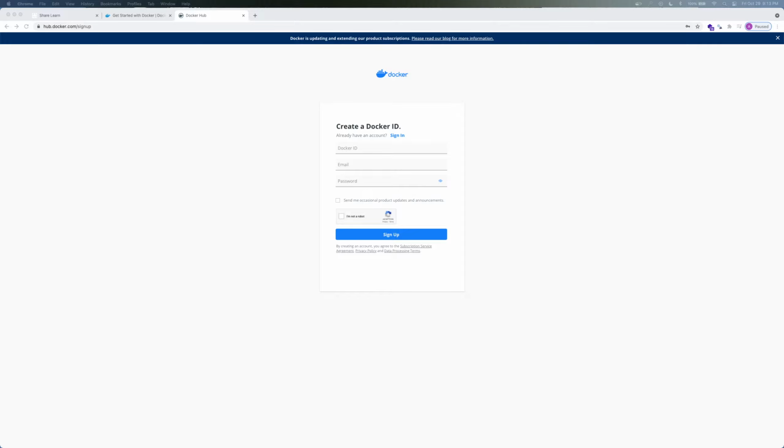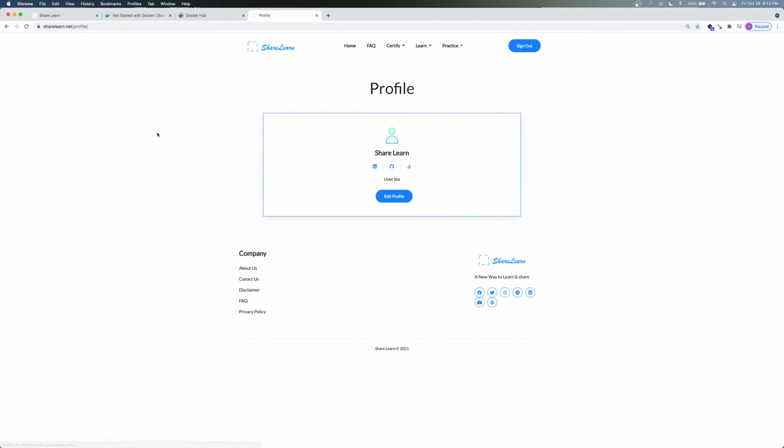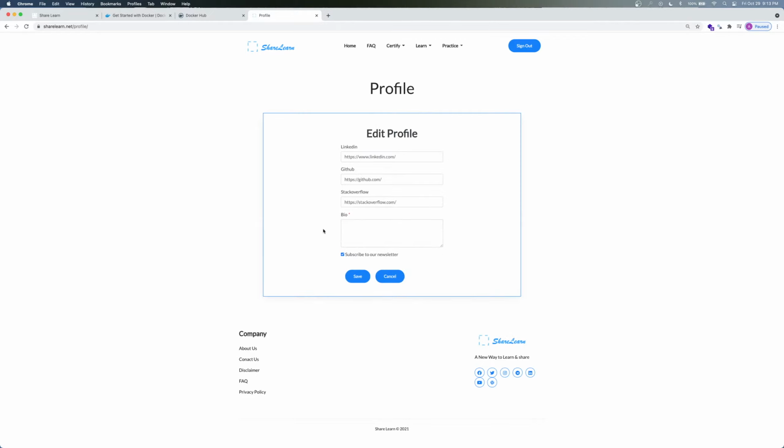Once you go to the next page, it just asks you to select your Google account and click on that. It'll bring you back, and then it'll take you to your profile page. The profile page right now is accessible only when you sign in or sign up at the initial time. Just go around and look into edit profile.